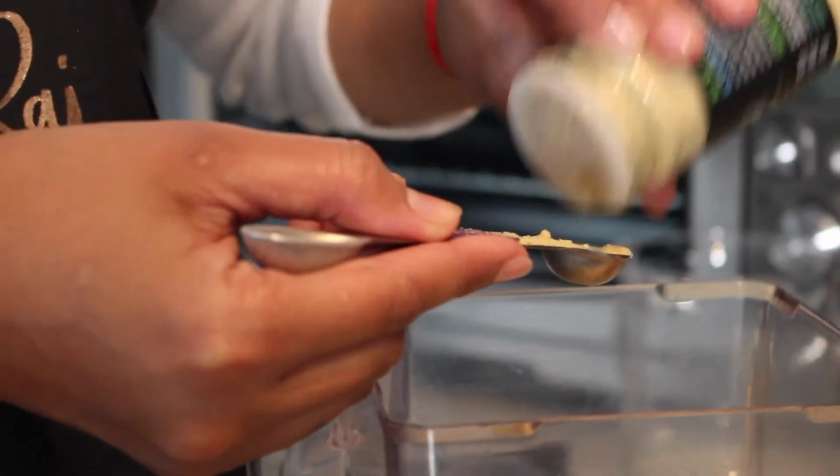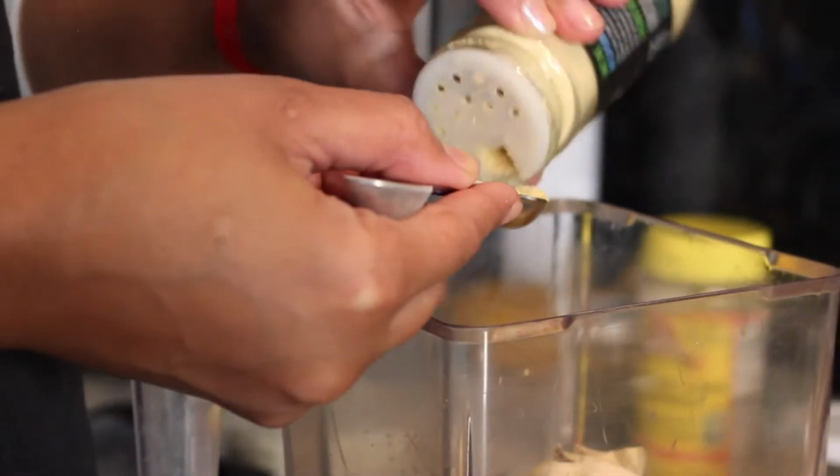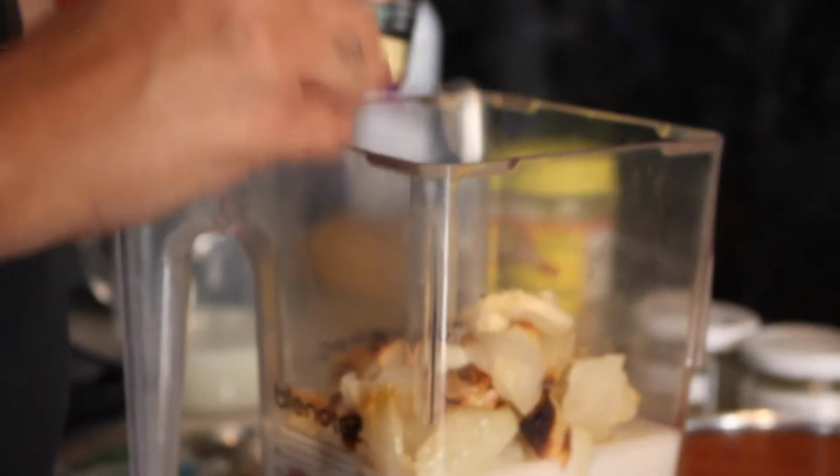Now, generally when I'm cooking, I don't actually use measuring spoons. I generally just kind of give it a shake here, a pinch there. Again, going back to that idea of intuitive cooking and trusting, I can give you base recipes, but ideally, the idea is for you to be able to become comfortable enough that you're cooking just from what your body needs and also knowing what spices go well together.